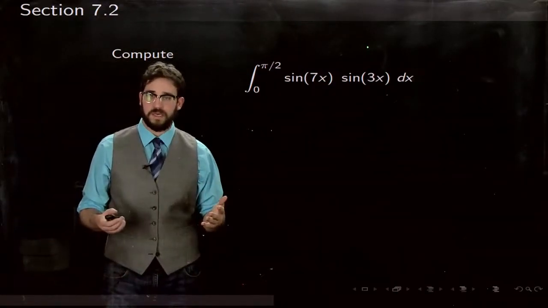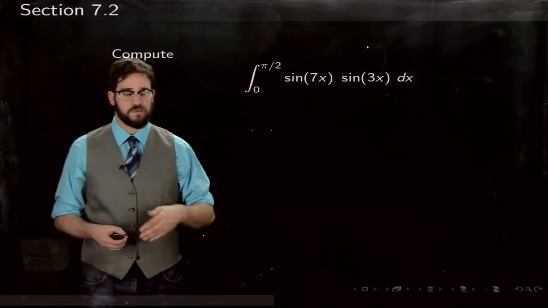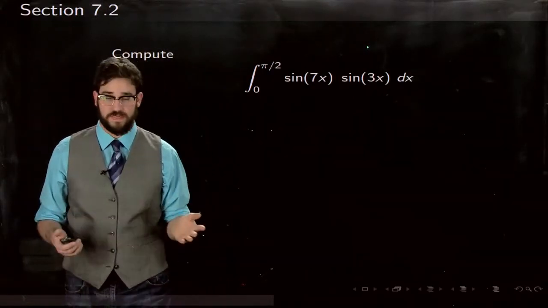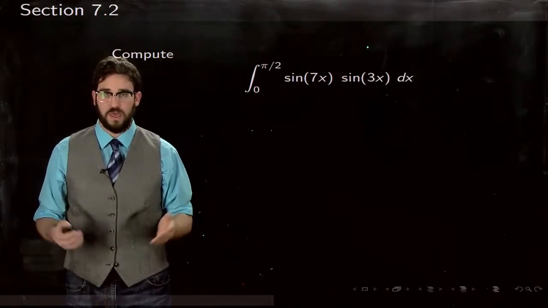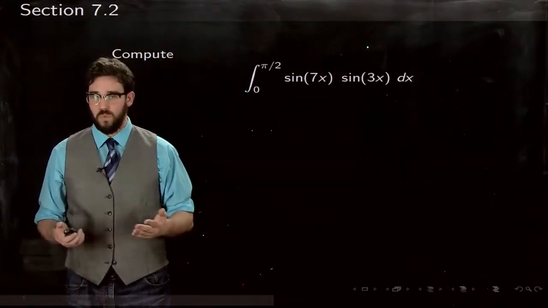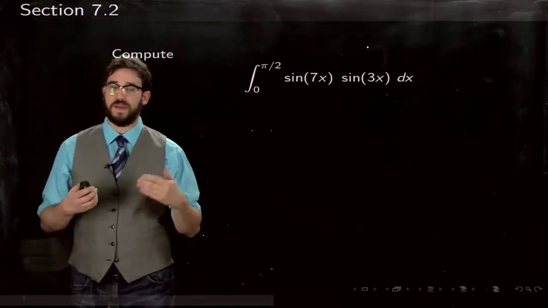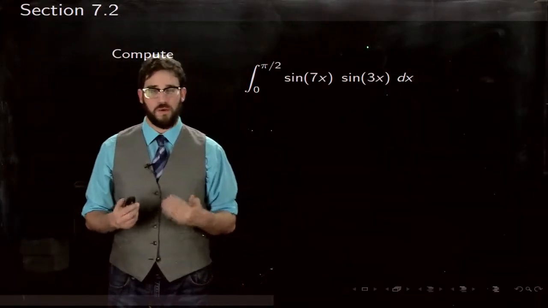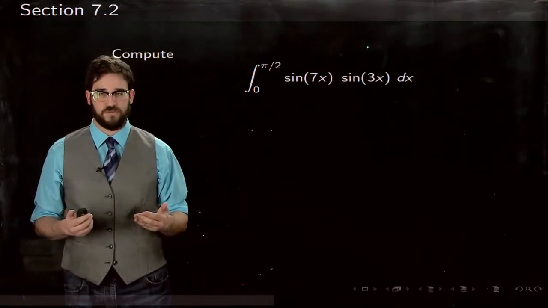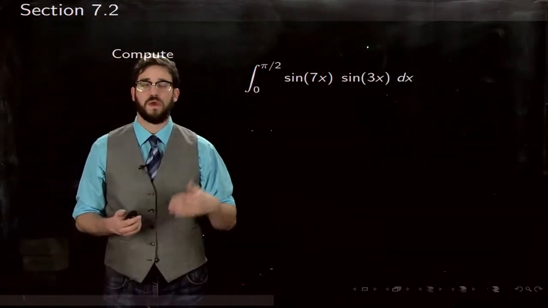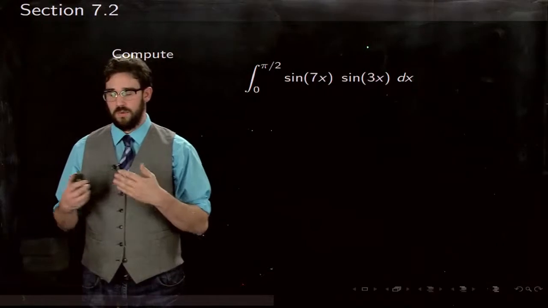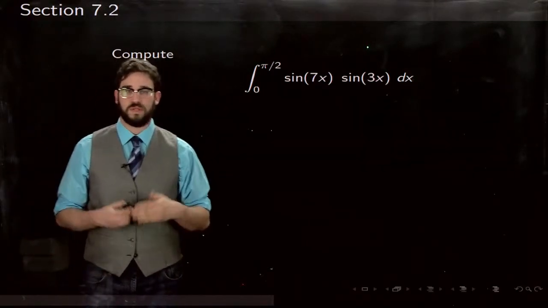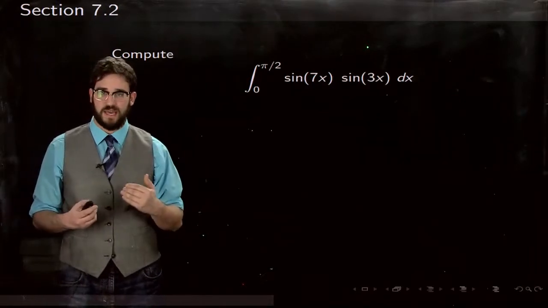So this might be a little bit more difficult because with a single trigonometric function, it's pretty easy to evaluate. We've learned those. But this product, where do we move from here? The idea is to reduce it to a simpler problem. We already know how to evaluate the integrals of trigonometric functions when we just have a single trigonometric function. So let's use our identities to get us to that step.